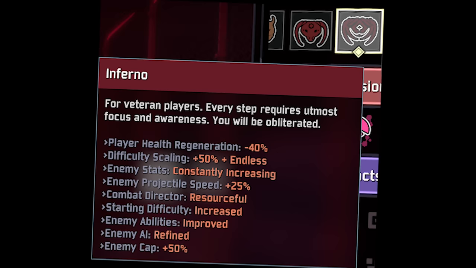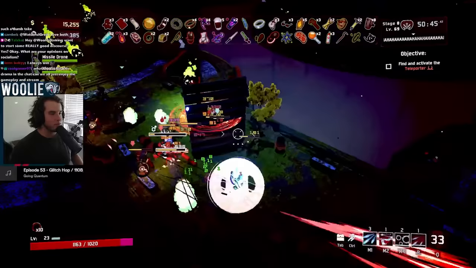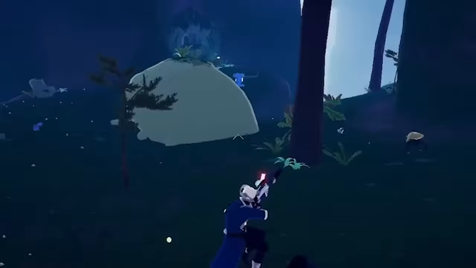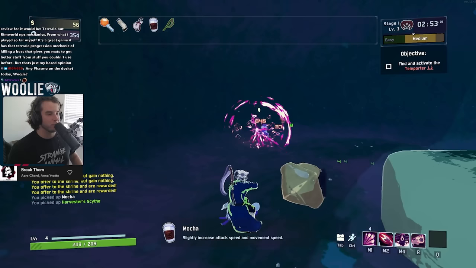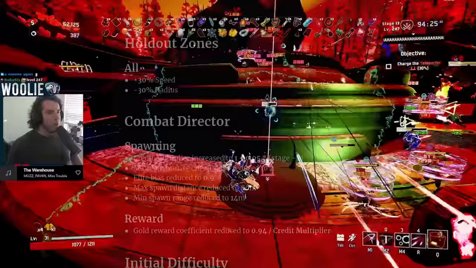The main way Inferno does this is by reworking most of the enemy AI, making them more aggressive and lethal across the board. For example, beetles are no longer walking piles of cash, and instead, what the heck is that? They also can't be stunned. There are a lot of other changes that make Inferno what it is, but I'll let the gameplay speak for itself. A link to a document with all of the changes is in the description if you're curious.